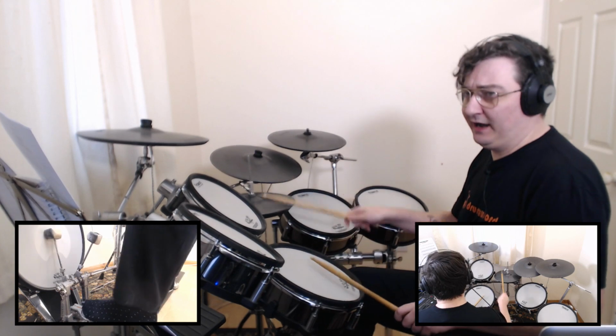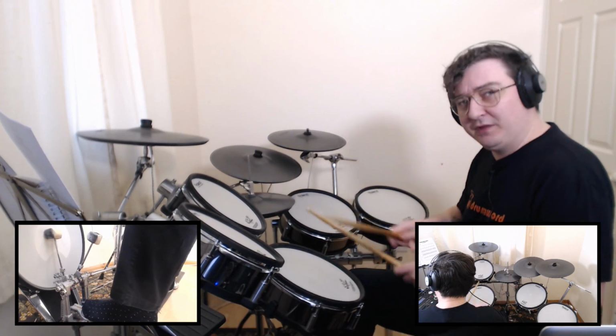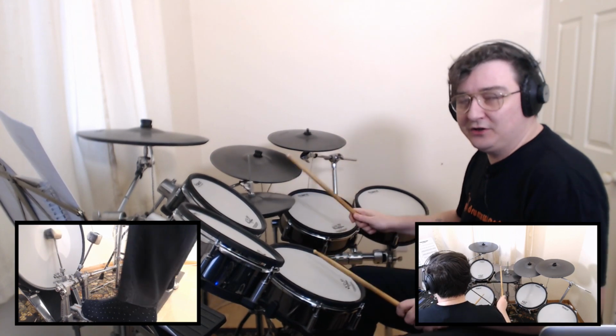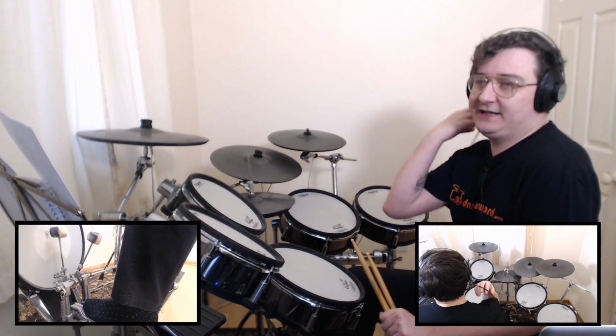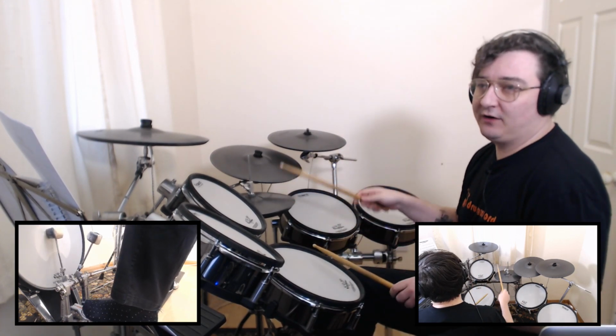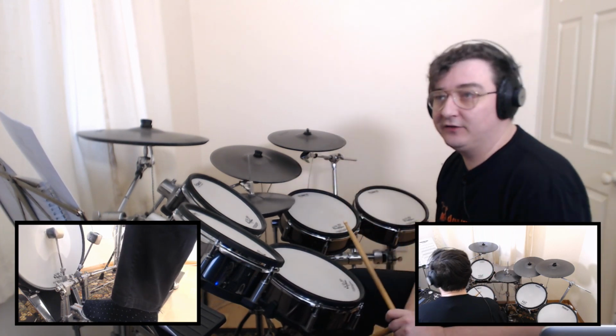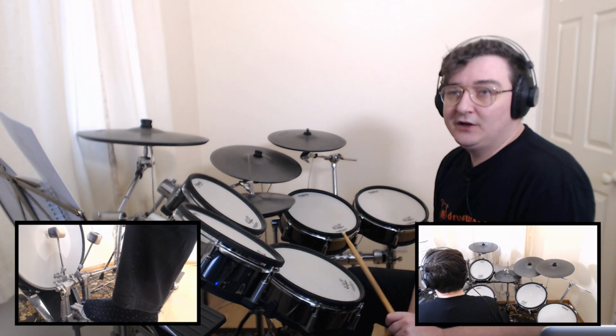1 and 2 and 3, 4 and 1. We're at our next part. It's a really cool, nice little idea that. But the drum fill itself is 3 and a 4 and open hi-hat on the and of 4. So then we go on to verse 1.